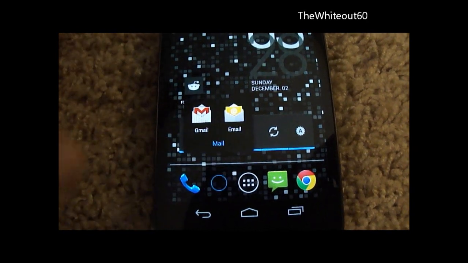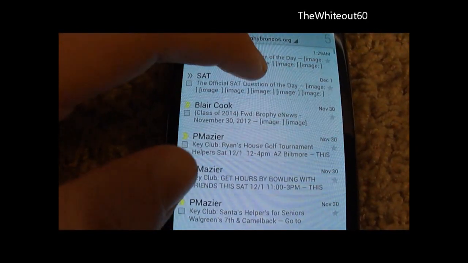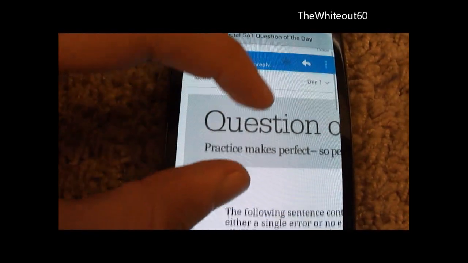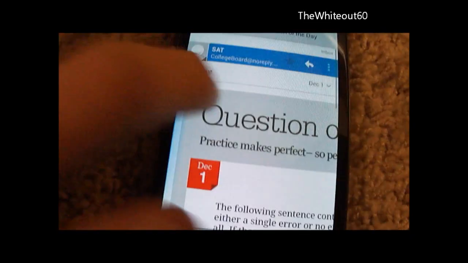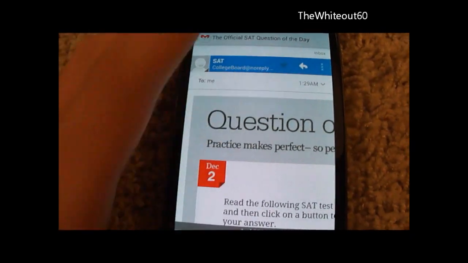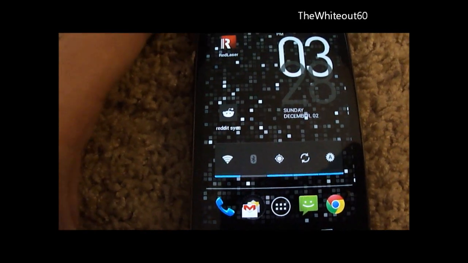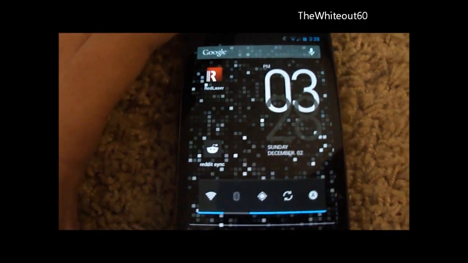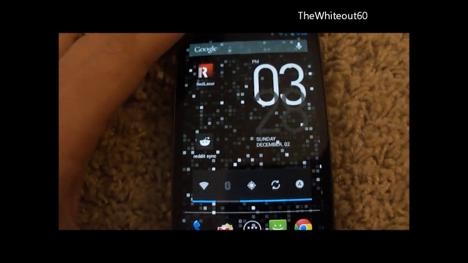I think Gmail changed, however, I have not quite updated to the latest Gmail yet. It still doesn't have pinch to zoom because I don't think I've updated it, but I think the latest Gmail does have pinch to zoom. So that's something you can use there. And basically everything else is the exact same. There really is no difference. 4.2 seemed kind of like a rush build to me, at least. There really is not anything major here, and it's really not worth the upgrade in my opinion.